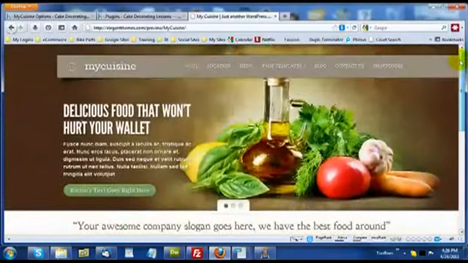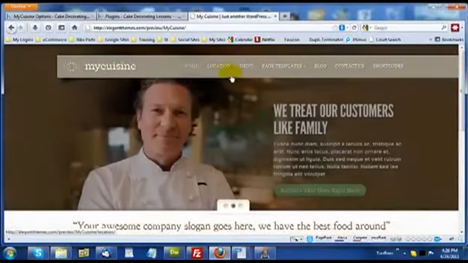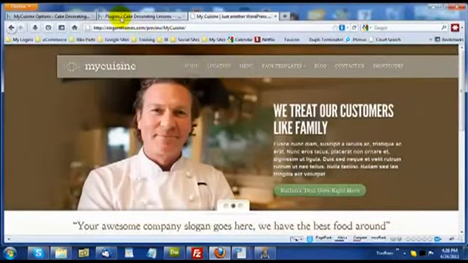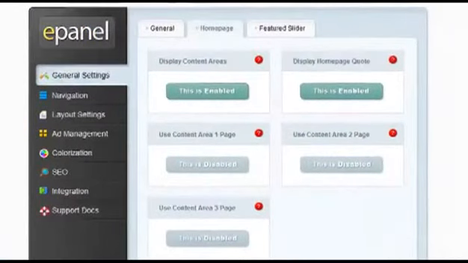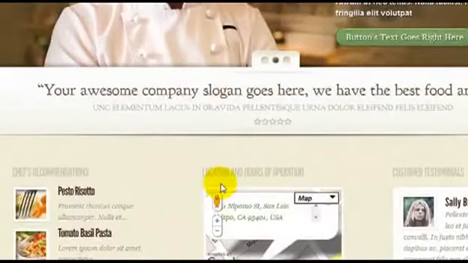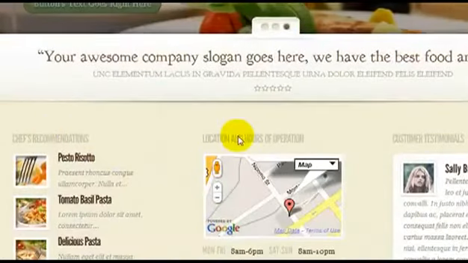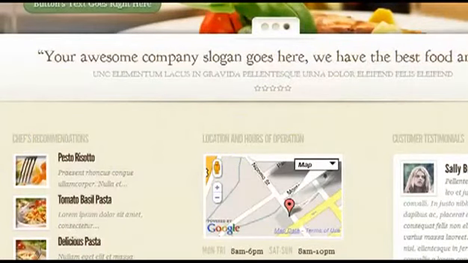So again, we're going to tell WordPress what we're going to use on the options for this theme using this ePanel for that particular theme. So if we enable it, then Elegant Themes is asking, okay, what do you want displayed in this content area 1, this content area 2, and this content area 3? And once again, that is here, here, and here.